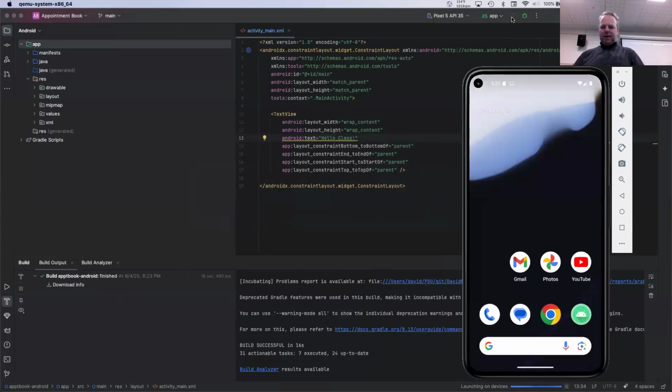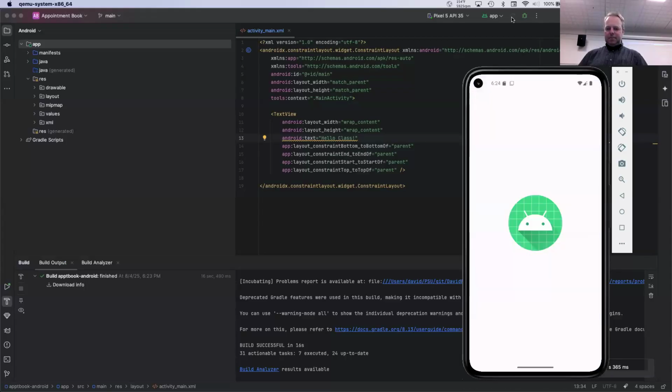Okay, so it's built, and now it's restarting the app. It's deploying it, and restarting it again. Now it says hello class.